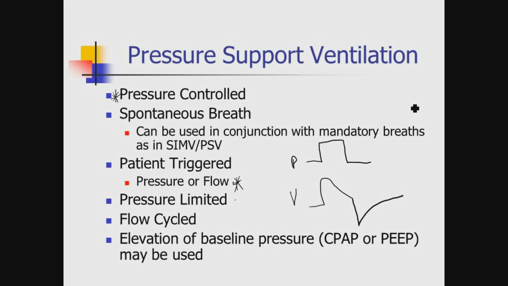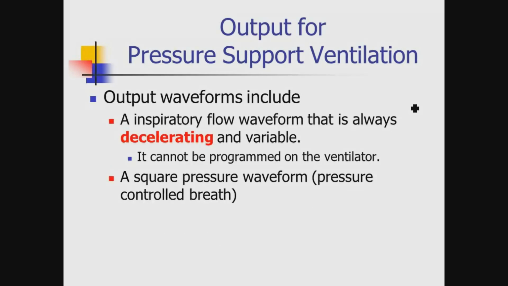Think about how a spontaneous breath goes. You guys have all taken an IPPB, right? You know that you got this rush of gas going into your lungs. In a pressure-supported breath, your lungs are inflated, and as they get more and more inflated, the flow rate starts to slow down as you get to the periphery. When it gets to a preset point, it shuts off and exhalation begins. So the inspiratory flow is variable.